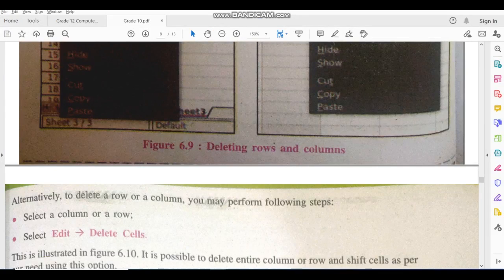So till here we are keeping it in today's video. In the next video we will move further. Today we have seen the basic concept of how we can insert rows and columns, how we can delete rows and columns, as well as changing the color of your worksheet tab, as well as how we can rename your worksheet. All this we have seen today, as well as the different types of extensions for saving your Excel sheet.